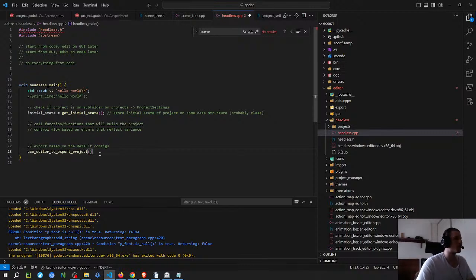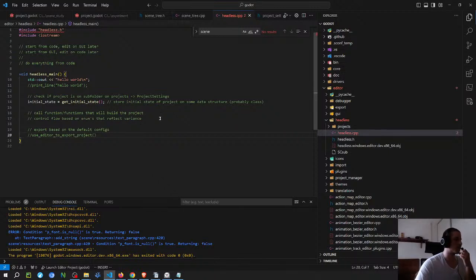But there are two situations. One that uses the main exports templates, which are just the default templates, and other ones if I want to customize the exports. And this is obviously going to reflect the same functionality from the editor. This is also not necessary because it is not that important, as I can just open the project from the editor and then manage exports. So I'm not going to focus on this for a long time. I'm just going to focus on the other stuff because it's harder and more important.